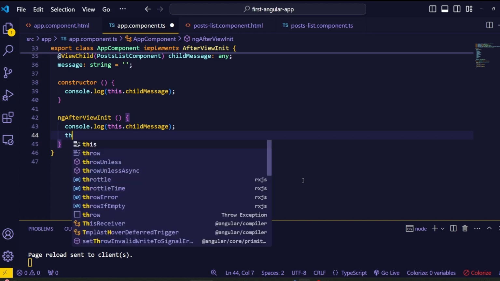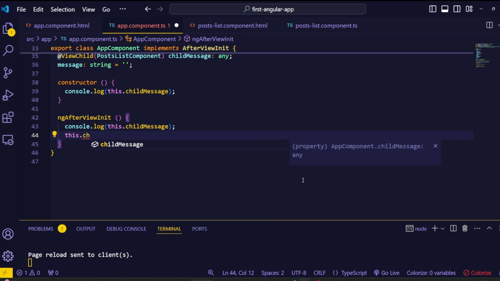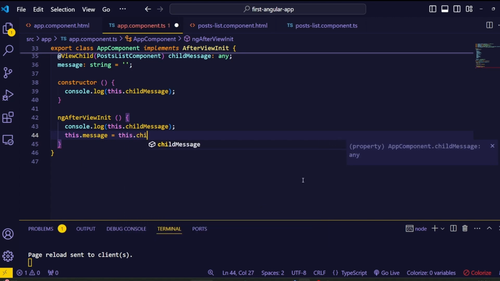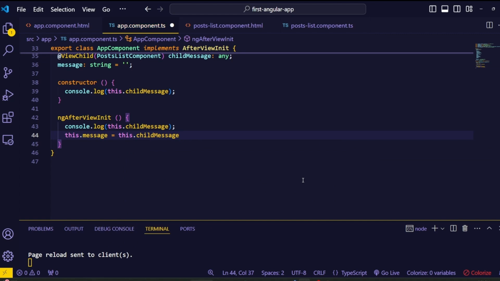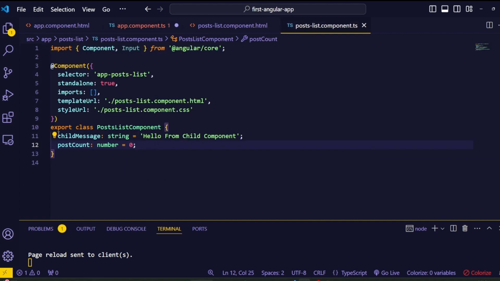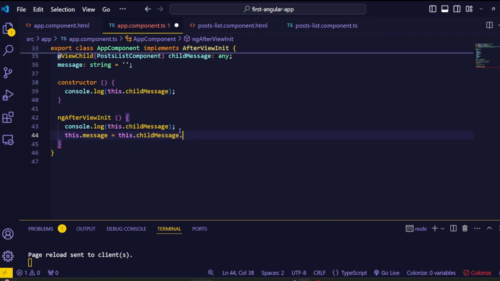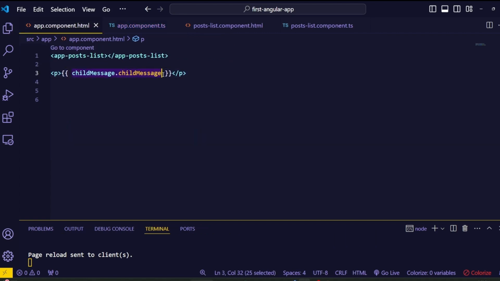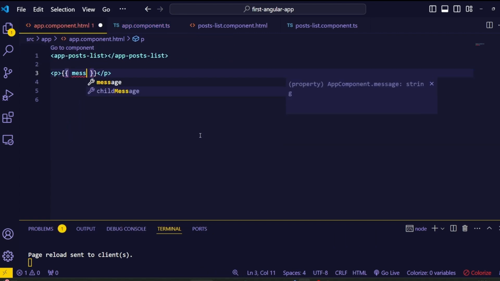So this.message equals, after this viewChild variable, so this dot child message. So after this, the variable name of the message variable that we declared inside the child component, which is this. So pass that here after this dot. So now inside the string interpolation, simply pass this message variable.